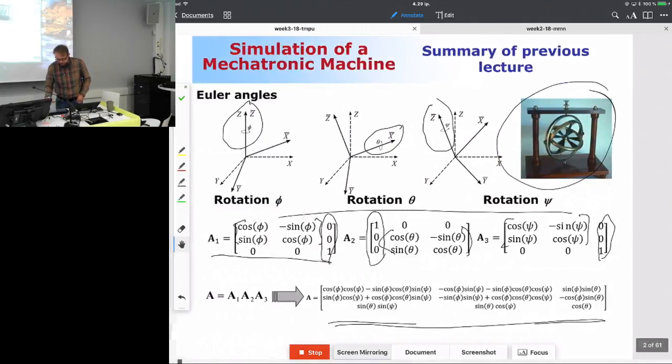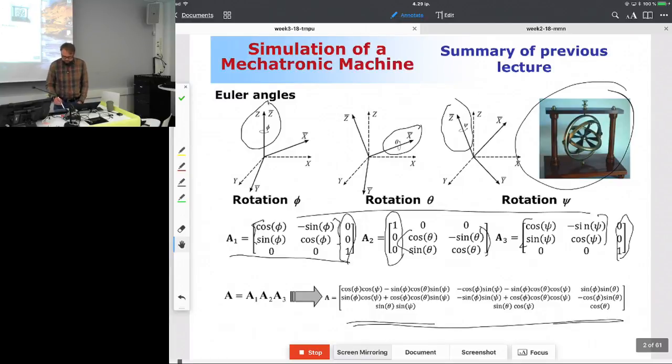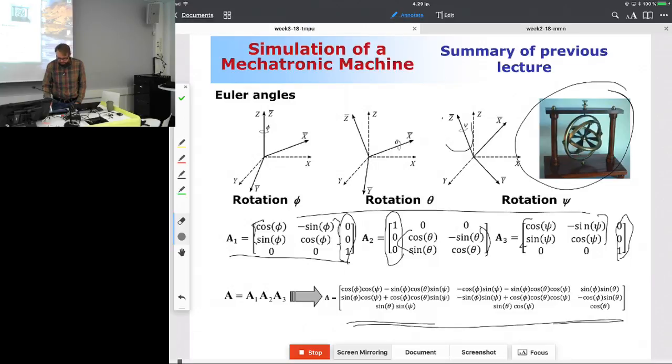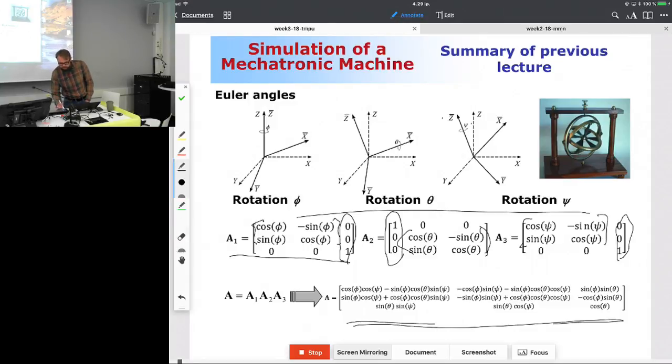Oh, I still need to go back here. Maybe the best way to explain it is to show it here, these figures. Now what we want to do here is introduce the rotation around this axis here, this y-axis. But that's a parameter that is missing. So how can we make this happen?